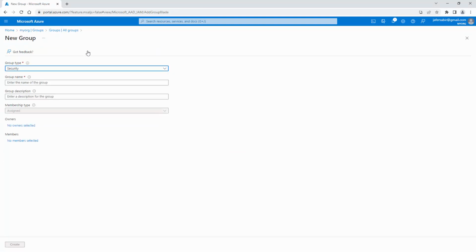So new group, and then the group type can be a security group, or it can be a Microsoft Office 365 group. And then you can manage things by groups. So rather than me assigning licenses to, let's say, Jack my user, I can do it for hundreds of users who belong to the same group in one go. So that's what groups are used for.